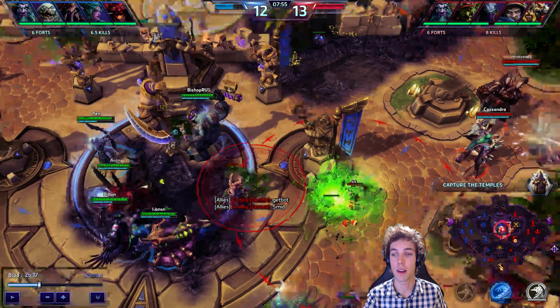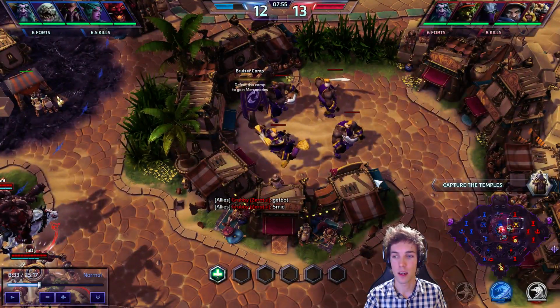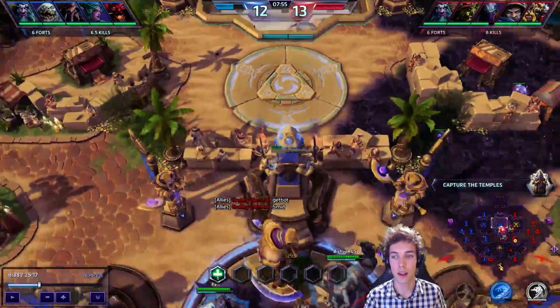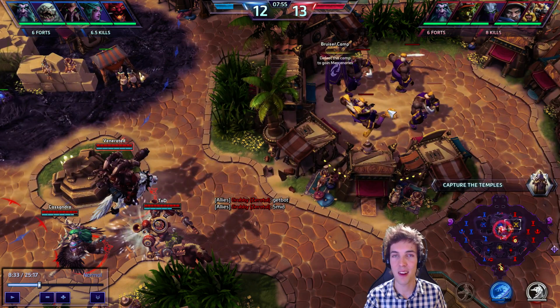Okay, you thought about it. The options are, take the bruiser. We are kind of near to it. The bruisers are going to push the top lane. It will be easy for them to reach and defend. But still, it's a yellow merc marker eliminated from the map.